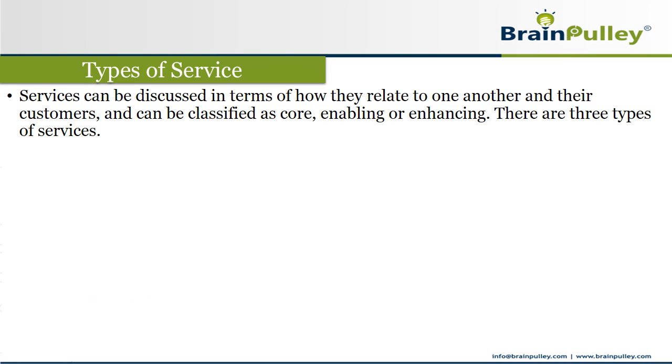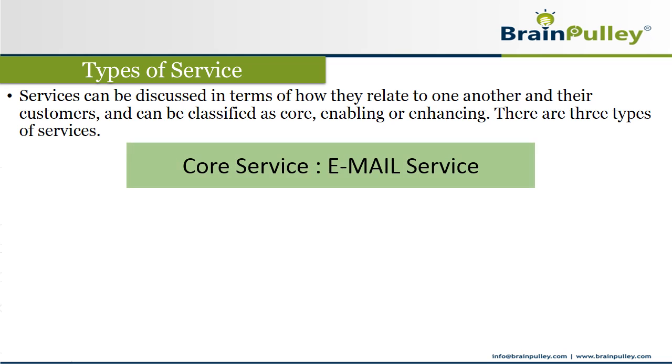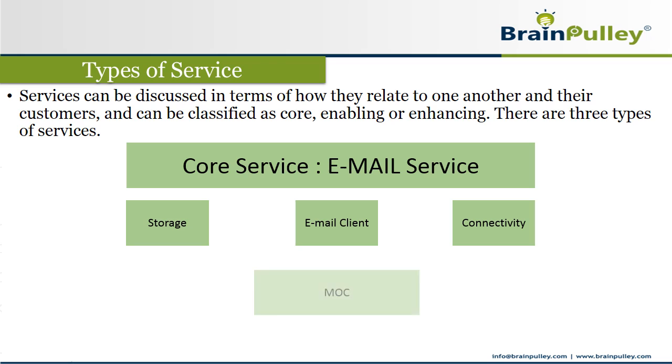Services can be discussed in terms of how they relate to one another and their customers, and can be classified as core, enabling, and enhancing services. Core services deliver the basic outcomes desired by one or more customers. They represent the value that the customer wants and for which they are willing to pay. Core services anchor the value proposition for the customer and provide the basis for continued utilization and satisfaction. For example, you are an IT service company and you are providing email services to a customer. They will become the core services for the customer.